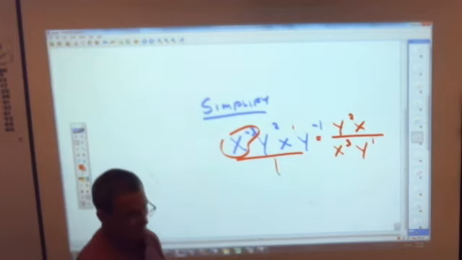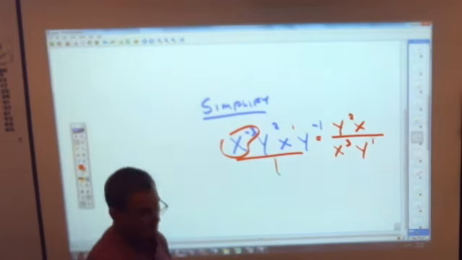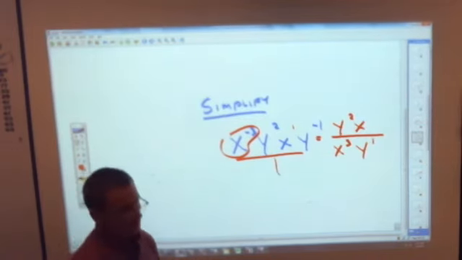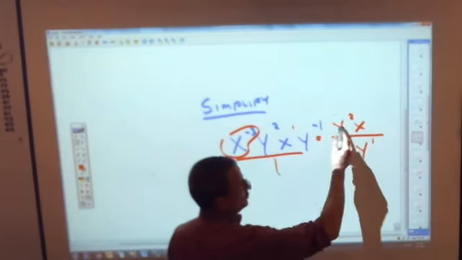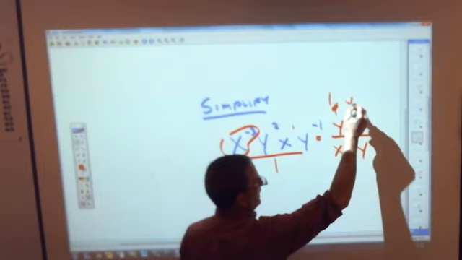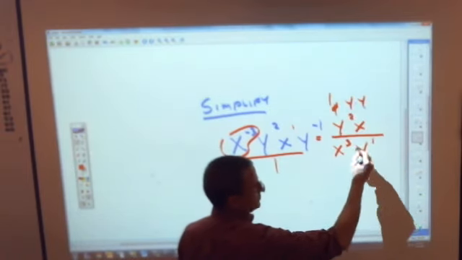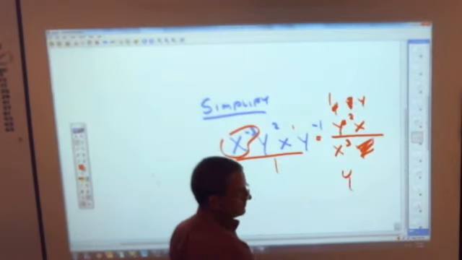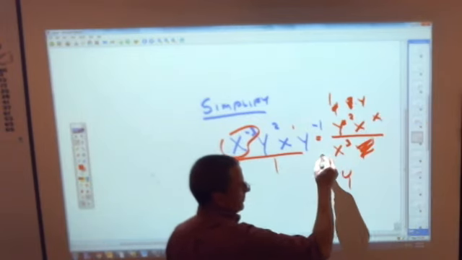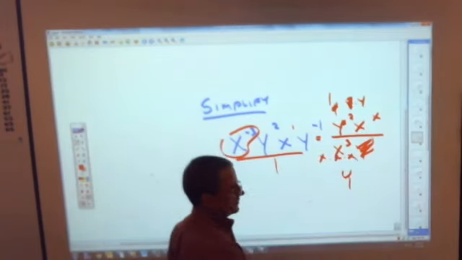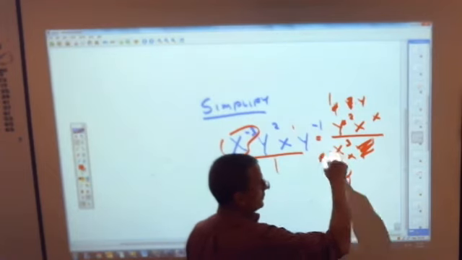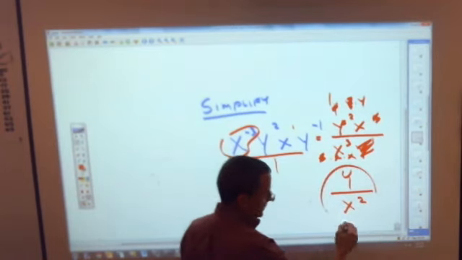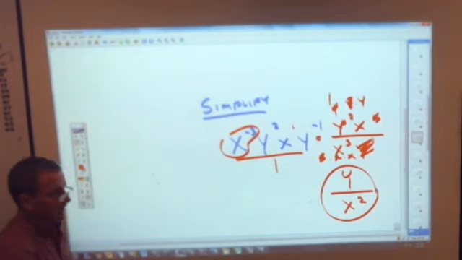Well, you're looking perplexed at it. Now, if you think that this is the answer, unfortunately, we're still not done. Why? Because you can get letters to cross off here. You have two y's, y squared is y times y, and there's one y on bottom, so that will cancel with one of those y's. So you're left with a y on top. You have one x on top and three x's times themselves on bottom, so what's going to happen? One of those is going to cross off with one of that, and what are you left with on bottom? X squared. This would be completely simplified as much as you possibly can.